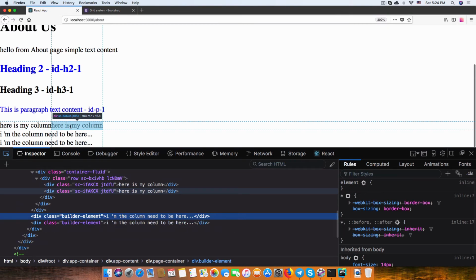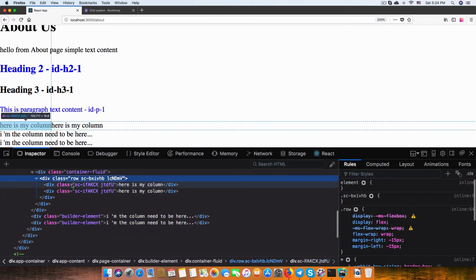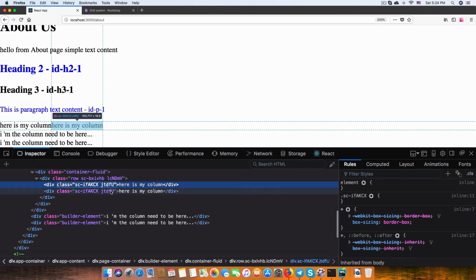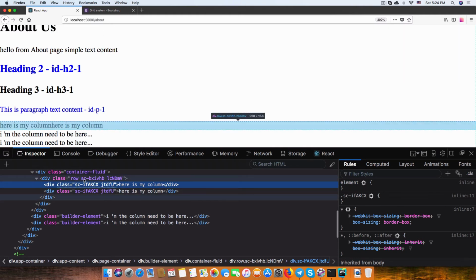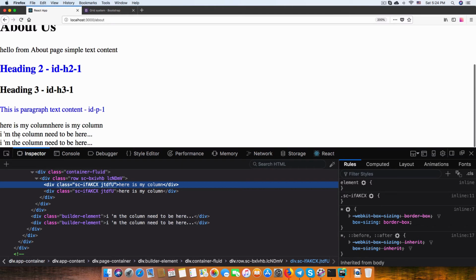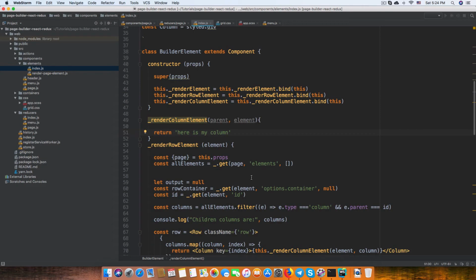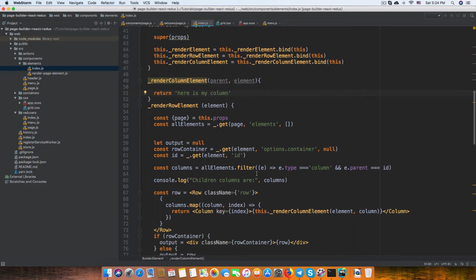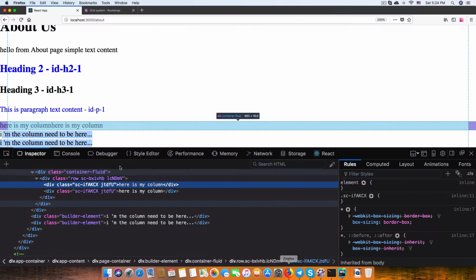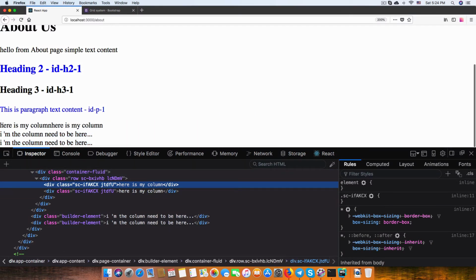Now let's see. Now you see the row, and we got the two columns now in the graph inside the row. This works, this column, this column. And so the problem is now you can see this: here is my column, and I am the column, and it's supposed to be right here.